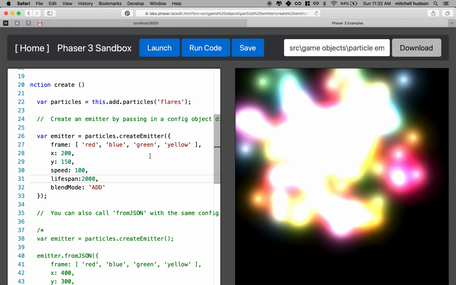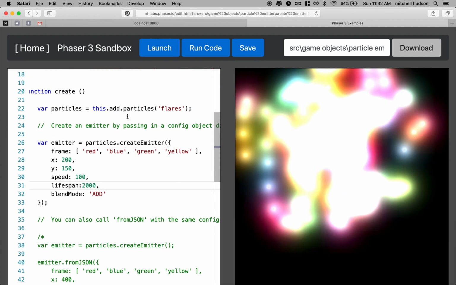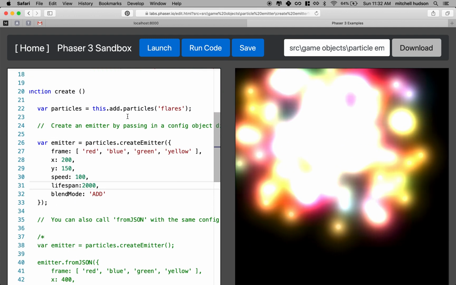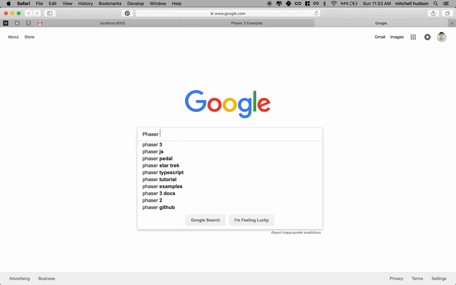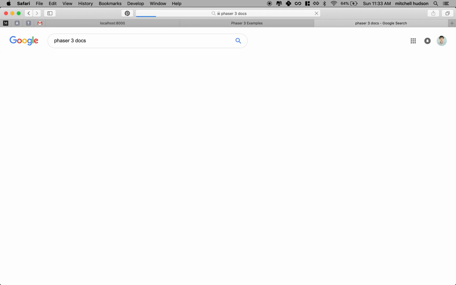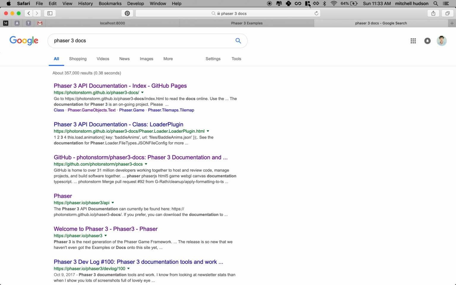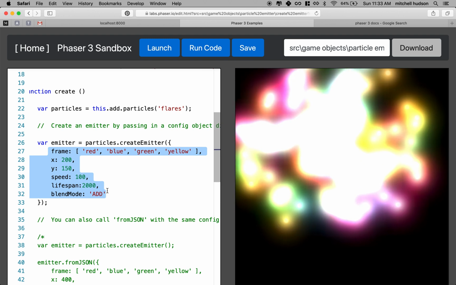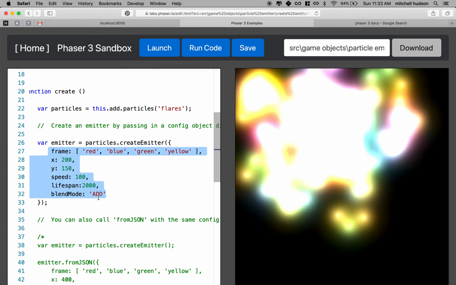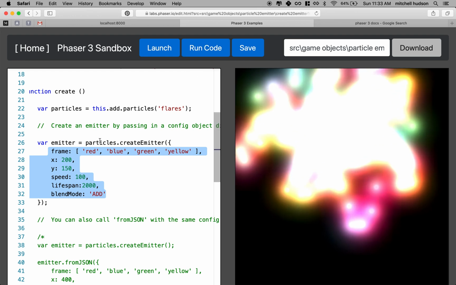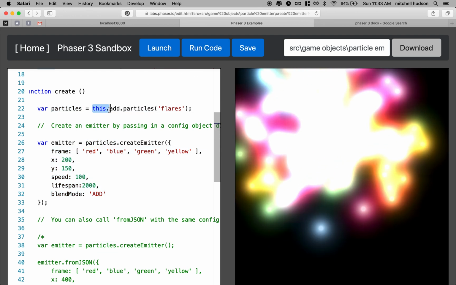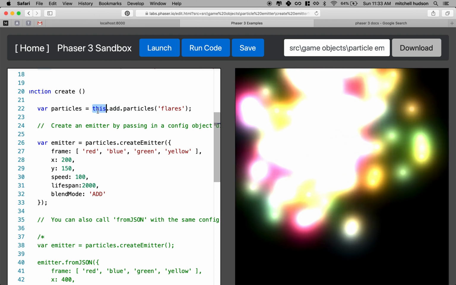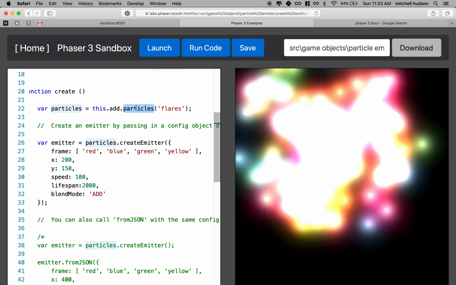Okay, so the code samples are cool because they show us how to implement something, but they don't give us all the information. We need to go to the docs, right? So I'm going to go to Phaser 3 docs. And I need to figure out where the options for the particles are. What I really want to know is what I can put in the config, okay? So what can I put in the config here? So these are particles. We did this.add. This in essence is a game scene. So game scene add particles is where we're starting.